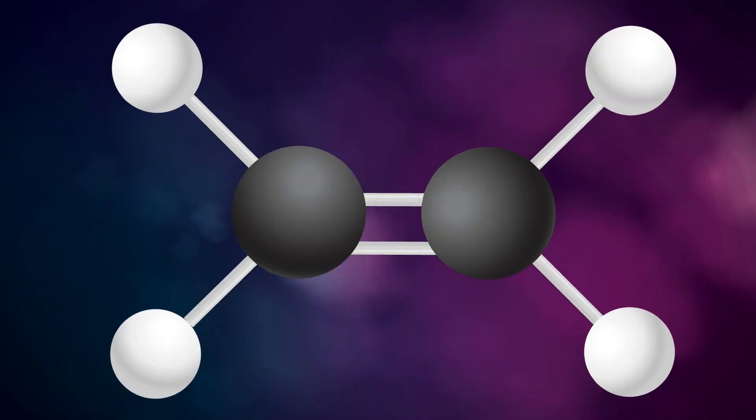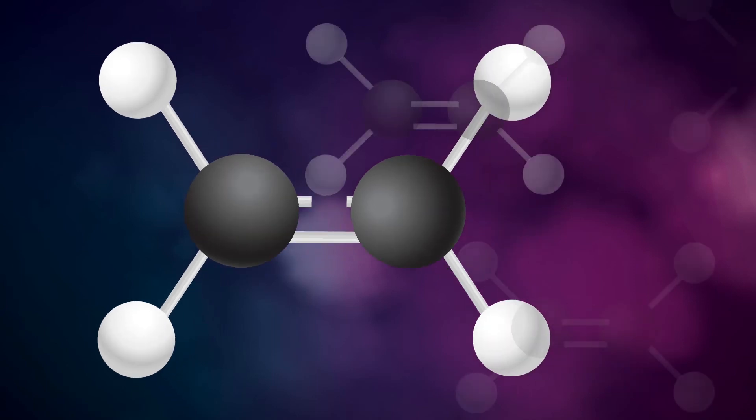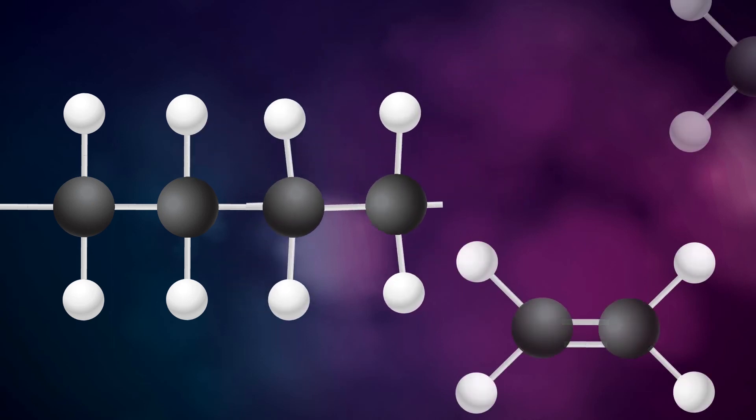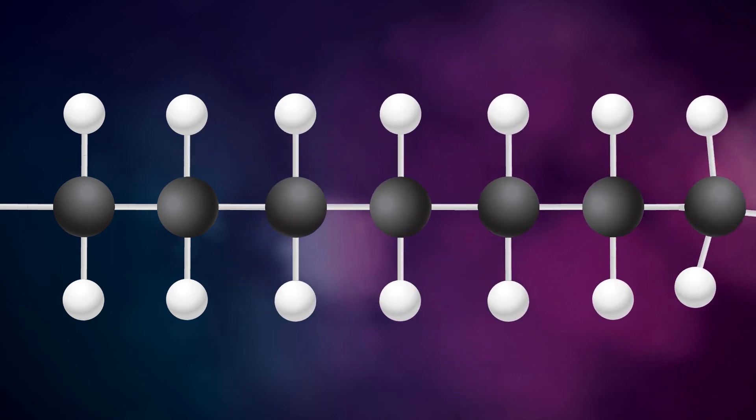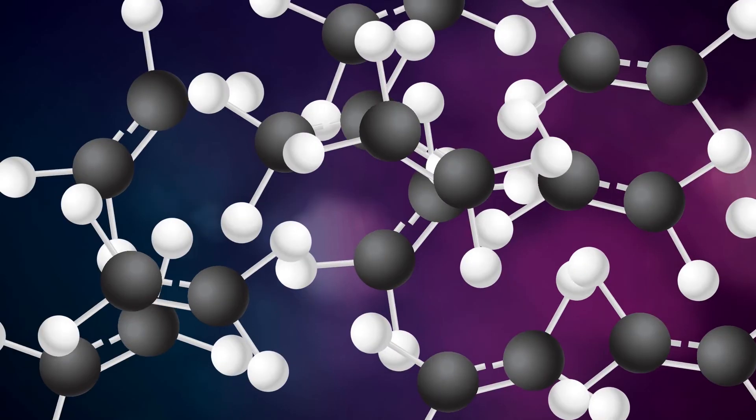Take a molecule of ethene, for example. There are two grey carbon atoms connected by a double bond, and connected to each of those carbons are two white hydrogen atoms. This double bond is strong, so very strong that it requires incredible heat and pressure, and sometimes the presence of a catalyst to break it open. But once that bond is broken, the polymerization reaction can start. The molecule begins connecting to other ethene molecules in a chain reaction to form the long polymer chains.